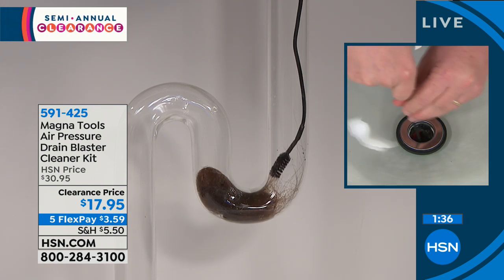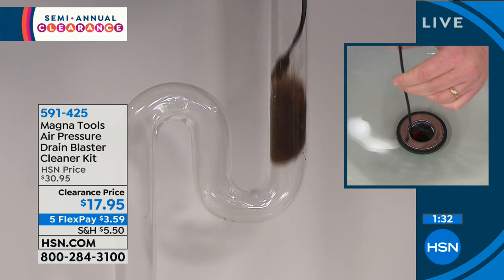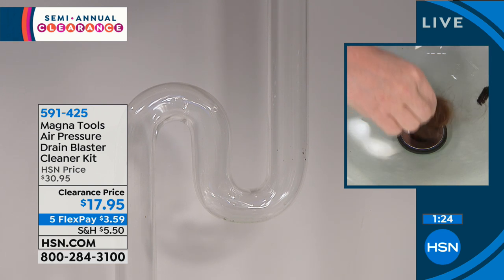Look, you put that down there and you just give it a little bit of a twist. Give it a turn. And look at that, give it a twist, and it's going to grab that hair, and look at that, I think there's a hamster in here. That's pretty nasty. Look at that, it pulls that hair up, pulls it up out of the sink, and now you can grab it, look at that.